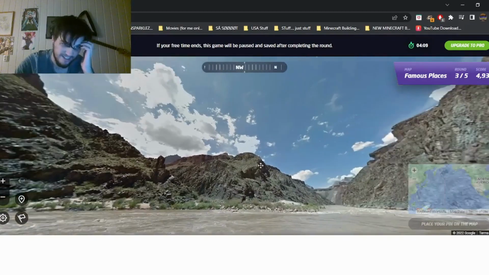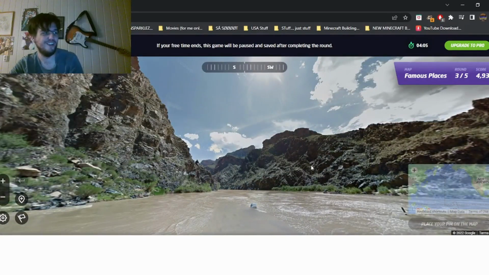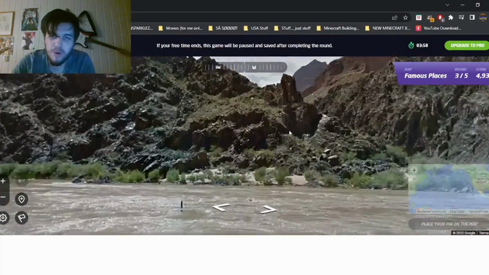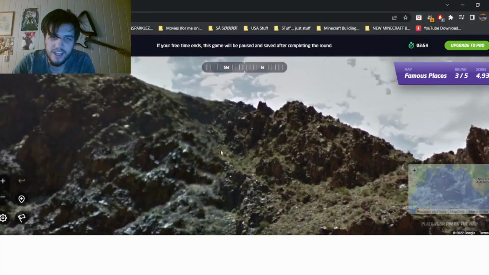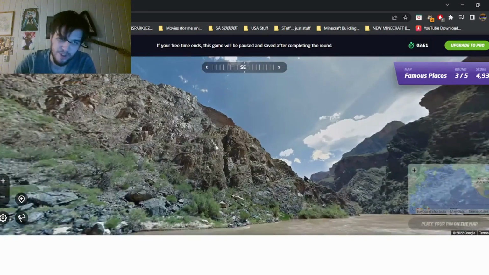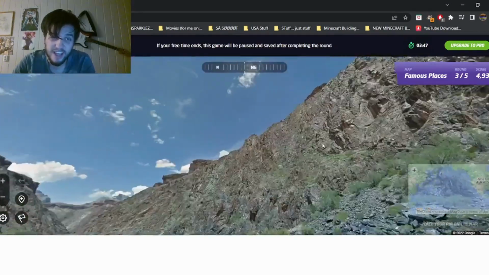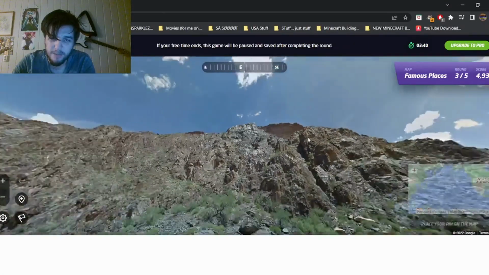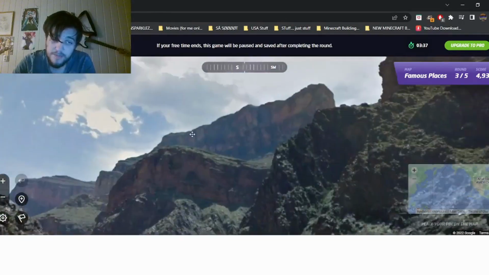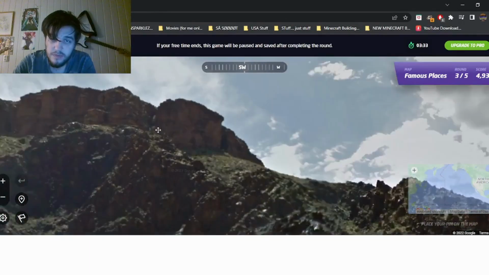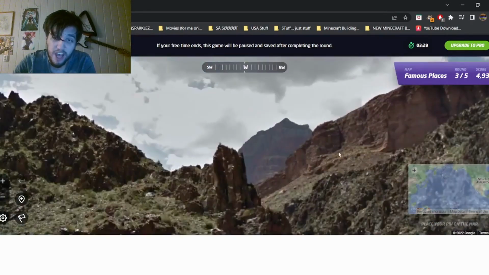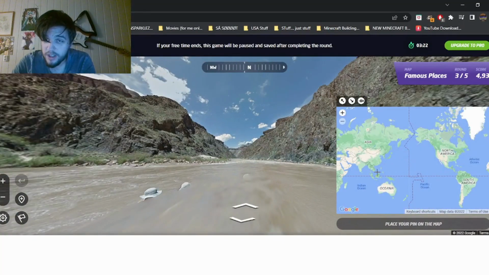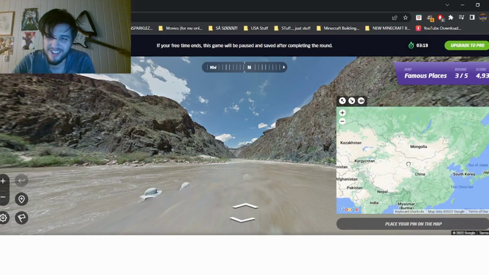Please don't tell me this is like, it's so easy like... This is Grand Canyon. The thing is, when you don't know where places are, USA is pretty big, so it should probably be something in US. But then it's like, but the stones here. I don't know why, but this part here made me feel like Machu Picchu, which it is not. Or maybe it is right down next to Machu Picchu. I don't know. Maybe this is in Peru or Philippines or... I don't know. But it's somewhere in Asia. I'm going to say it's somewhere in Asia.